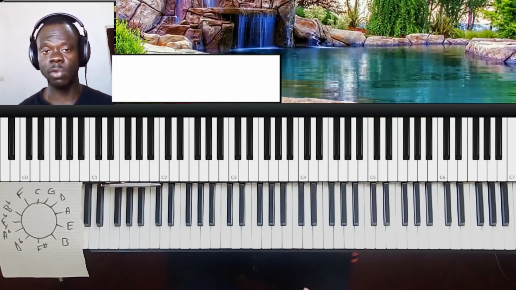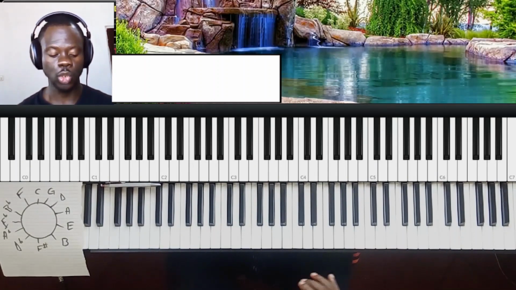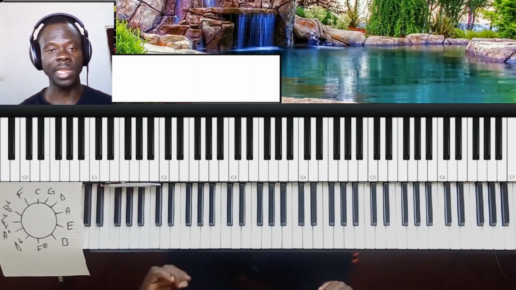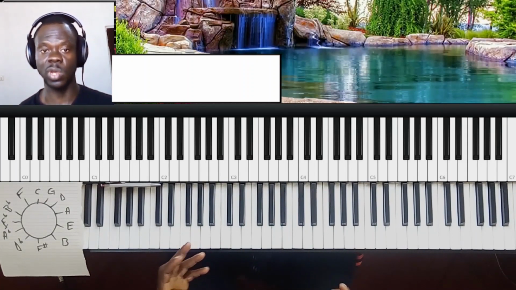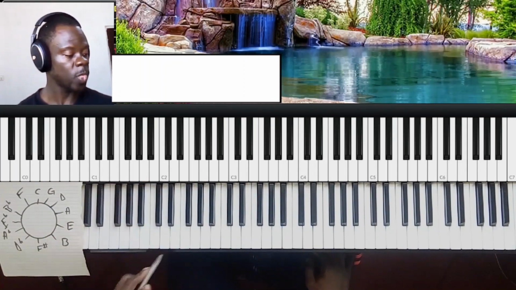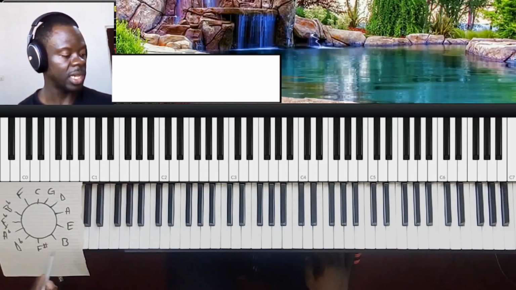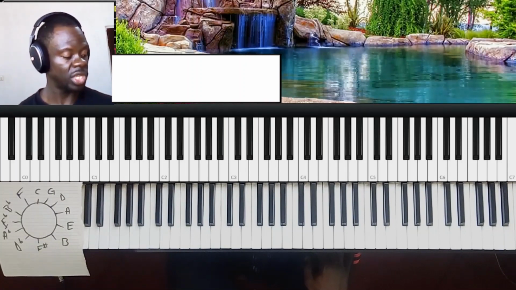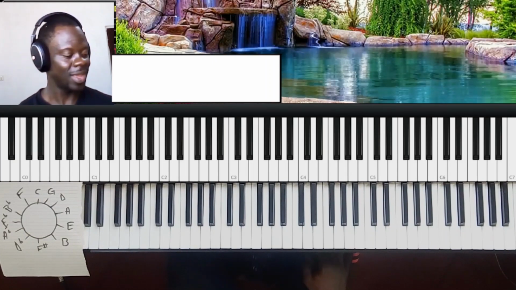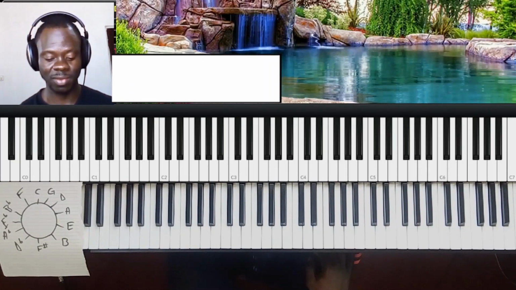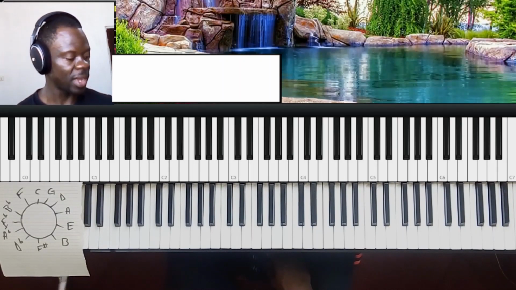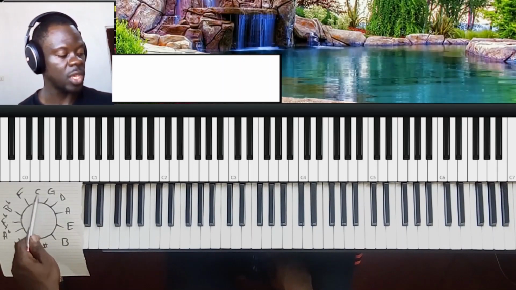So if you have gone through that course, you should be able to understand what I'm about to explain to you, because you've already played it without probably knowing that that is what you played. All right, so on my left, I hope you can see I've put the circle of fifths there. I'm going to be using this chart and then the keyboard to explain. So let's start without further introductions. We're going to be starting with the key of C.